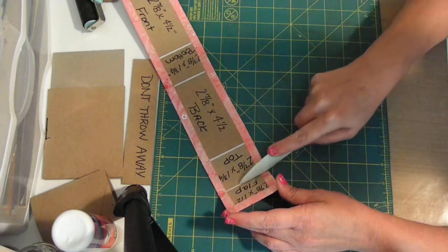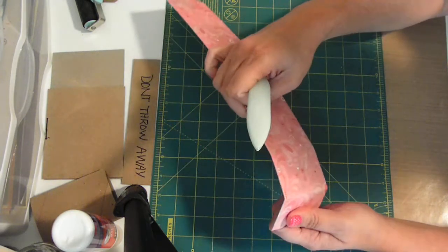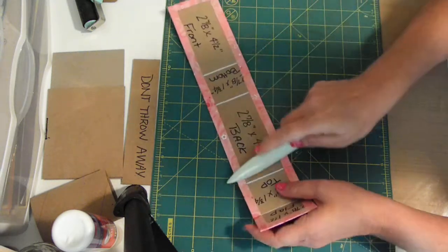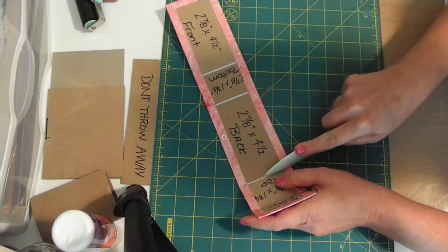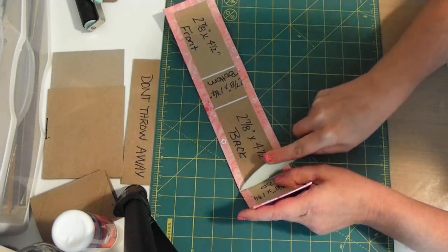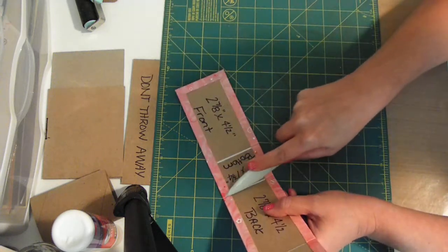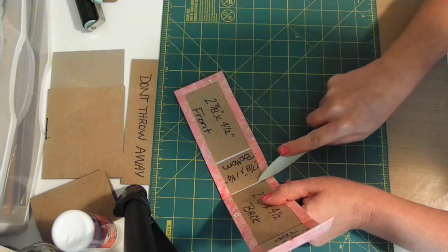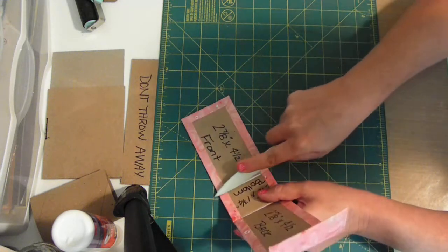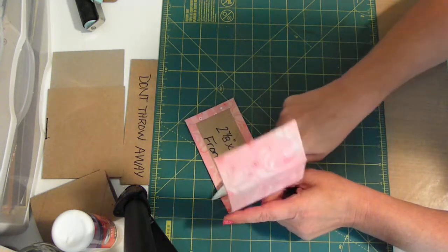And then just start working it, bringing it up a little bit. Start working it. I'm not going to push it all the way over yet because I'm afraid it's going to crack. Just real easy like. Start working it to help form your little box.